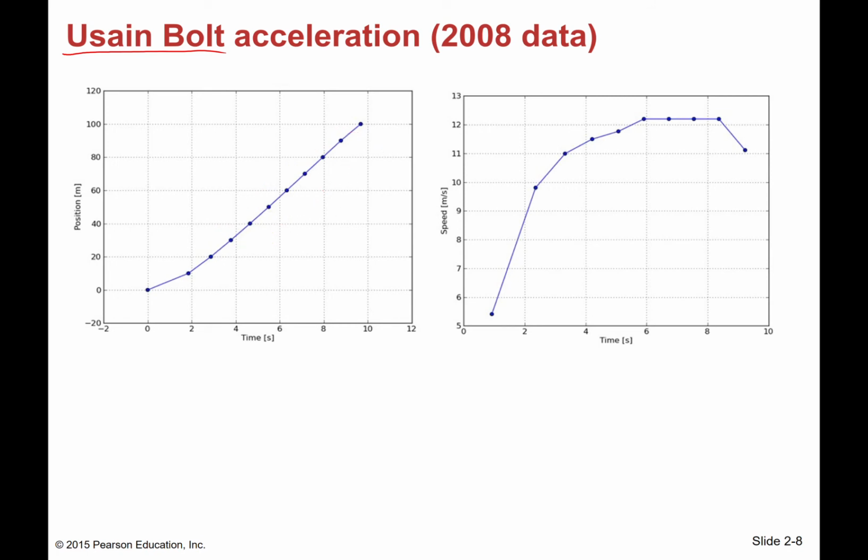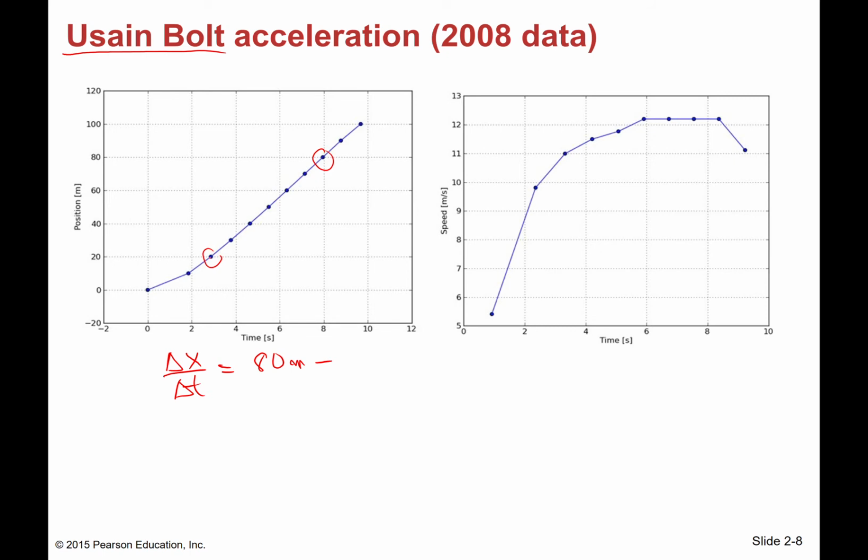So let's estimate that top speed. For that, we are going to use 2 points. We're going to take this point and maybe this point. And then we're going to calculate delta x over delta t for those 2 points. So delta x, well, this is about 80, right? 80 meters.